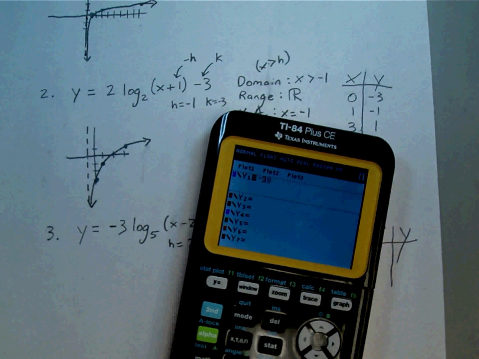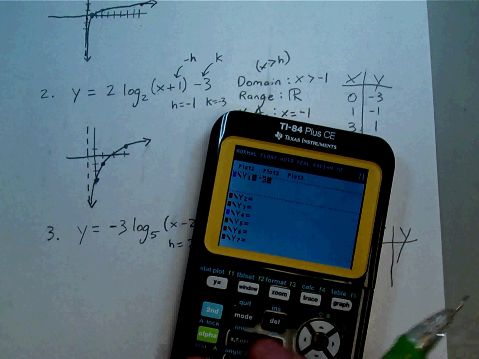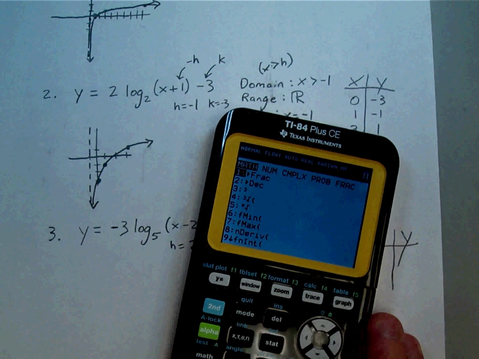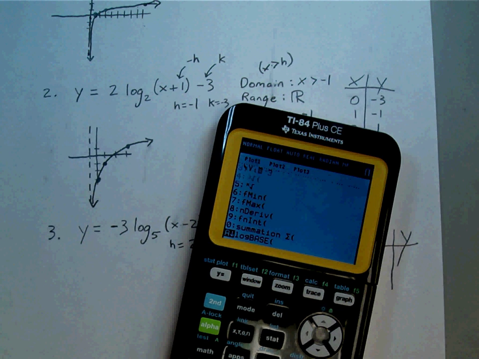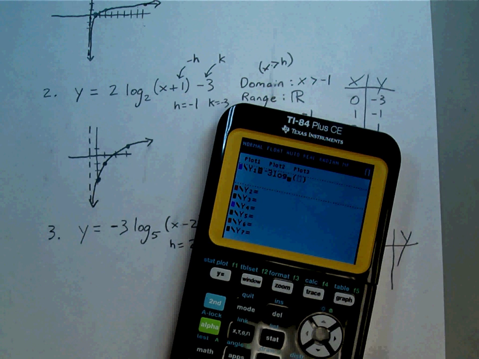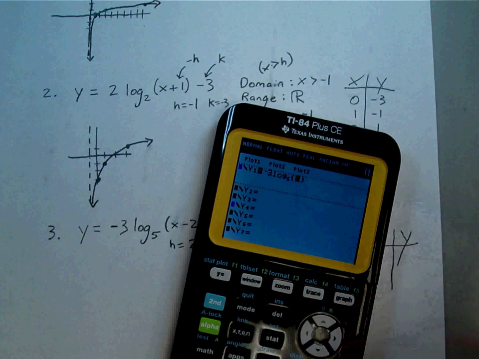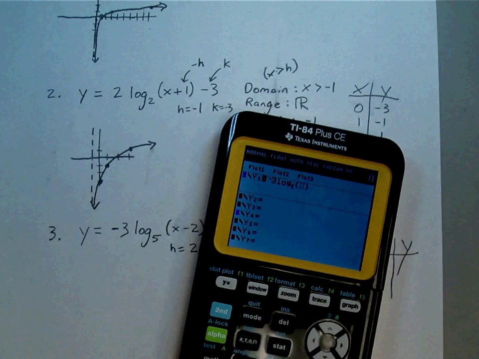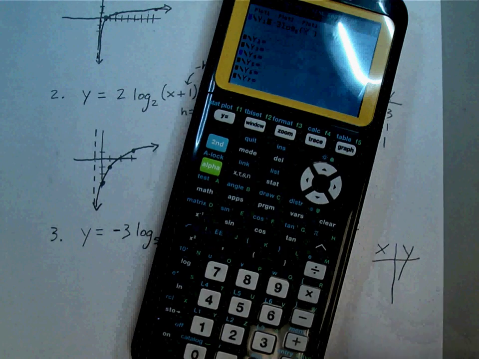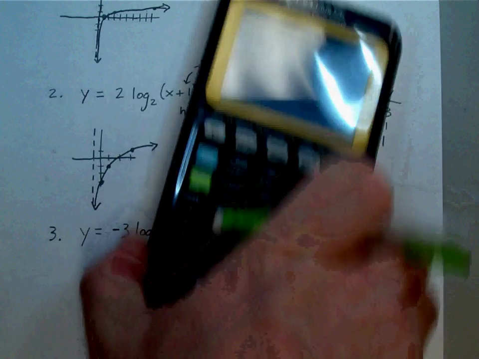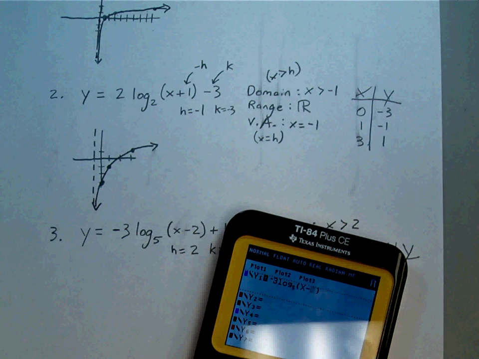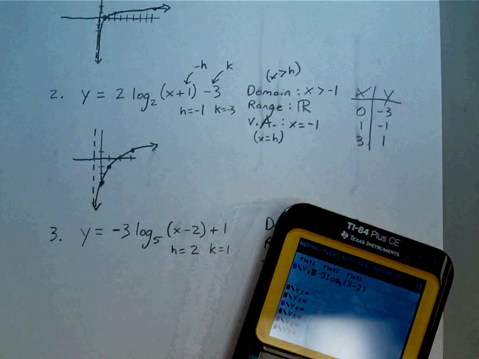-3. Now it's a log, so I've got to go to that math menu. Scroll down to log base. That way you can select the base number. You need a base of 5. Arrow to the right to go into the parentheses. Looks like you need x minus 2. Once again, don't use the negative, use the actual subtraction key. I mean the subtraction key on the right side, right below your multiplication, right above your addition. So minus your 2, arrow to the right to get out of the parentheses, and we have plus 1.